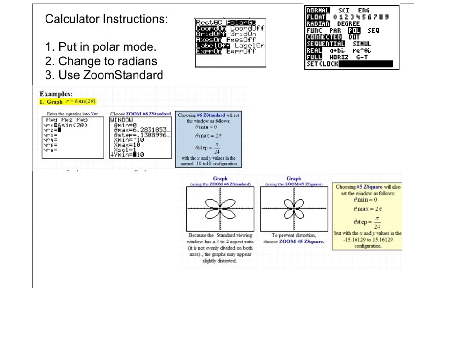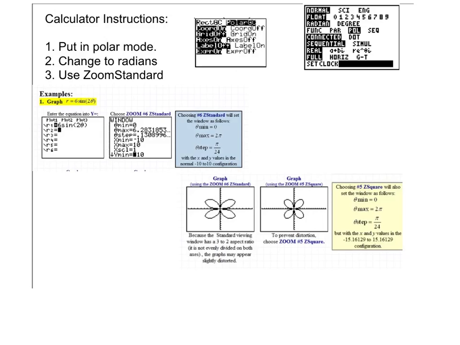Once you put it in these modes, instead of y equals, it's going to look like this screen. It's going to be r equals, and you're going to put in 6 sine 2 theta. You're going to hit zoom 6 or zoom standard, and it's going to change the window to these coordinates right here. Zoom standard lists here what that looks like. And then when you graph it, it's going to look like this. So you've got a rose with 4 petals that don't go through either axis here.